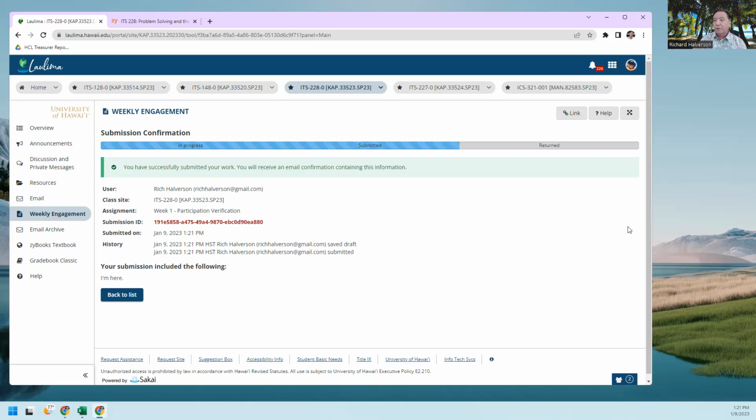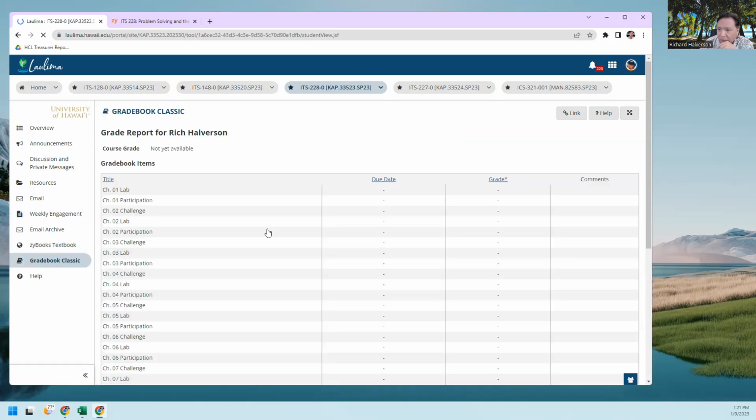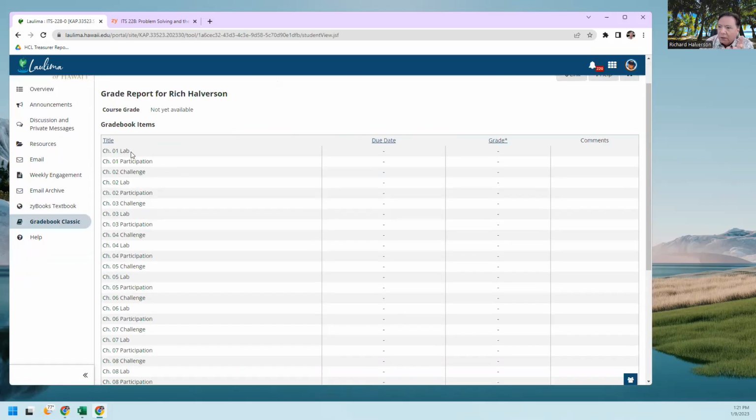And if it's a mistake and you didn't want to get disenrolled, then there's a process we have to go through, but it's a humbug process, and it needs signatures, and sometimes people just don't end up finishing that process, and they end up taking it next semester or something. Okay, and this here is a link to the textbook, and I'll get to that in a moment. Let me just look at Gradebook Classic, in case you haven't taken a class from me. These are all the sections.